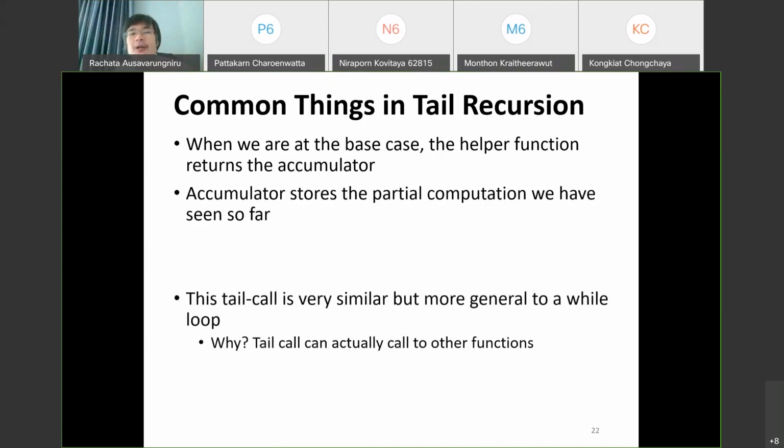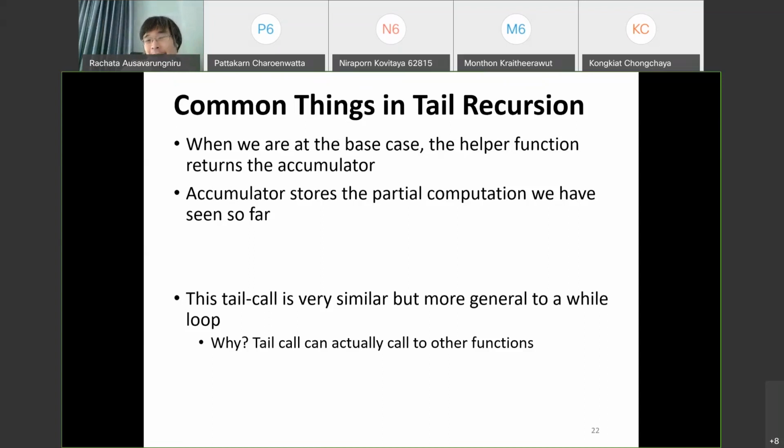And the tail call is really similar to just a typical recursive function. And this is similar to a while loop, right? You go through the loop, accumulate, go through the loop again, accumulate, go through the loop again, accumulate, and when you are done, you already have the result. So you go out of the while loop. Why is that the case?